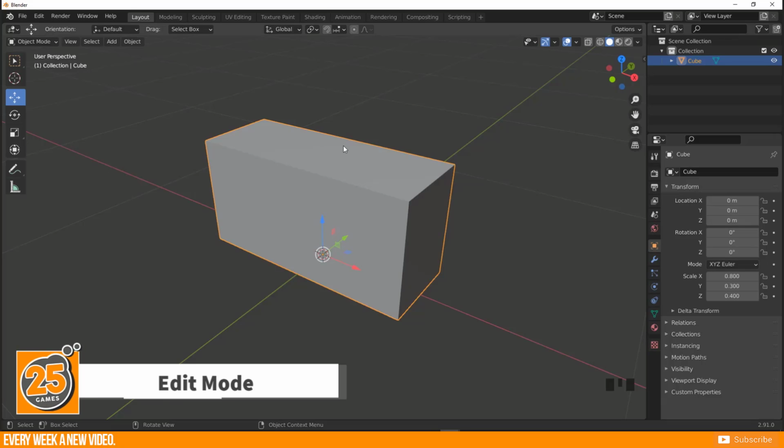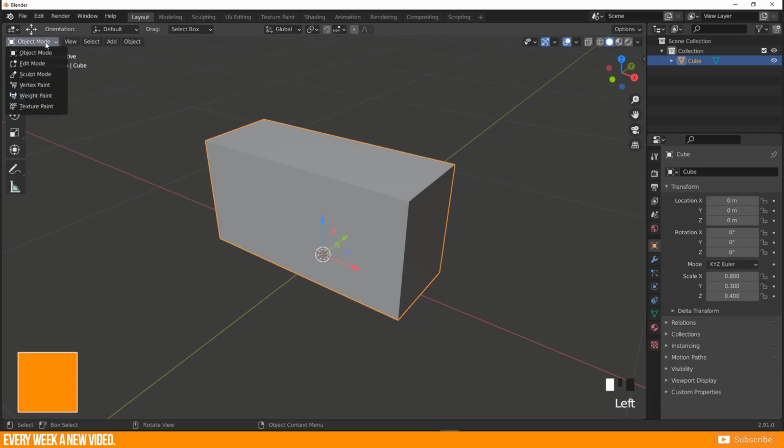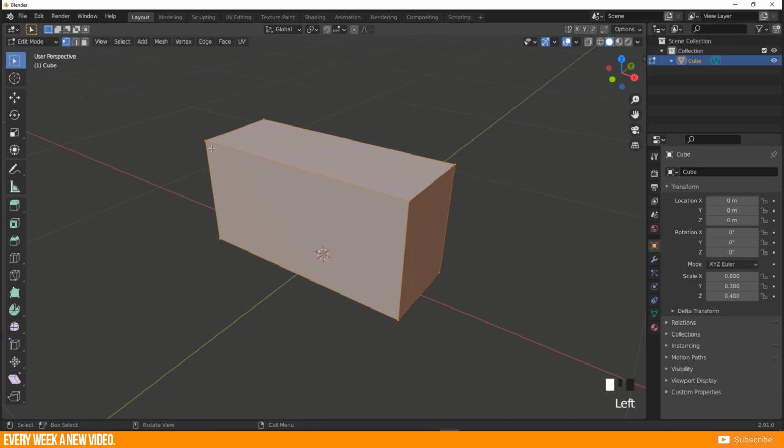By entering the edit mode. You see we are currently in the object mode, and if we click this, then we get a list of all different modes. And we have object mode, edit mode, sculpt mode, vertex paint mode, weight paint mode, and texture paint mode. There are many of them, and we usually just need 2 of them for modeling, the object and the edit mode. If you want to sculpt, then for sure you need to enter this one, but with this very low geometry, I would advise you just go to edit mode, and you see that we have now this.